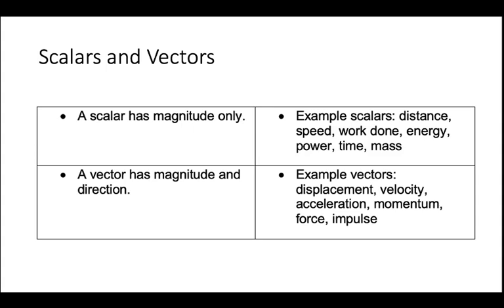For one-dimensional problems, so things just along straight lines, accelerating cars and things like that, vectors can be given the direction in terms of positive or negative, and you have to decide what direction you think positive should be. Convention says it's generally towards the right would be positive, and if you're doing up and down, the up would be positive. But if you're dealing with a problem where everything's going down, so dropping things off cliffs, for example, then you might want to make down positive, just so you've not got a load of negatives all over the place. So you can set the problem up however you see fit.